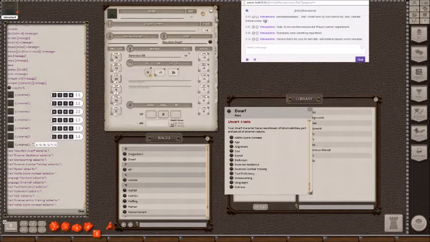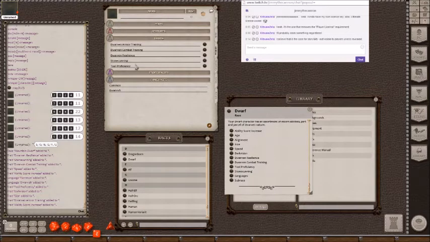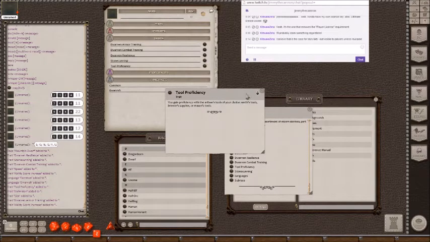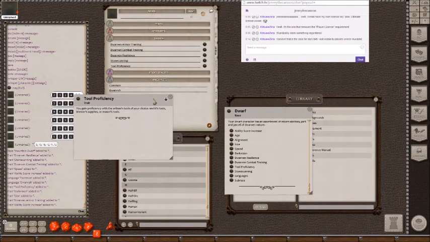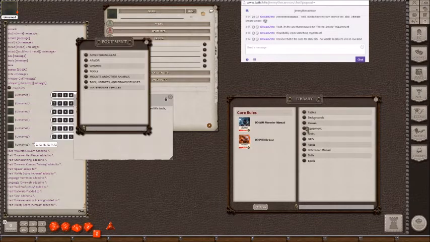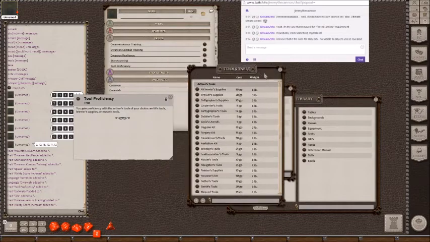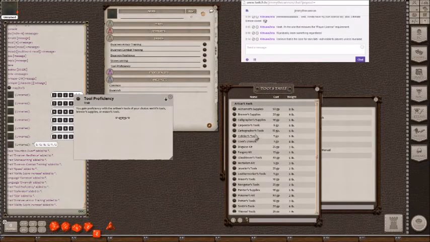Now you'll want to go to the abilities tab for some of the races and some of the classes, and you'll see stuff like tool proficiency. In this particular case, you have an option. So you're going to want to specify this, and it'll probably go underneath the proficiencies spot, not under the traits spot. In this case, I'm making a dwarven brewer, so I'm going to choose brewer supplies as a proficiency. There are actually 3 options here.